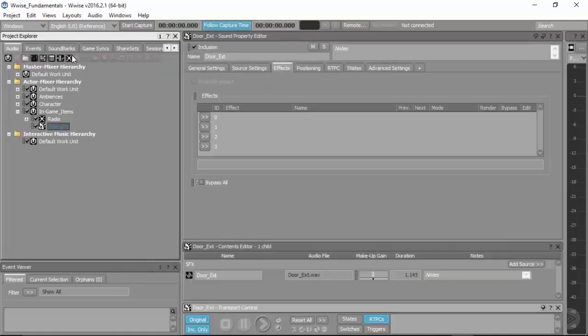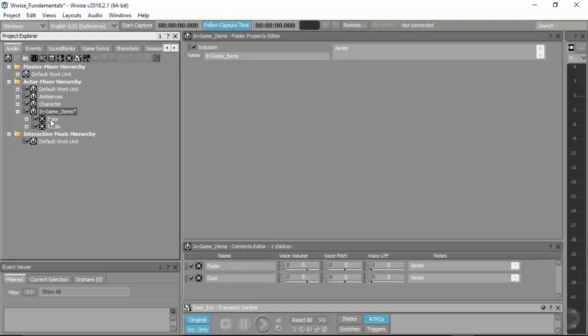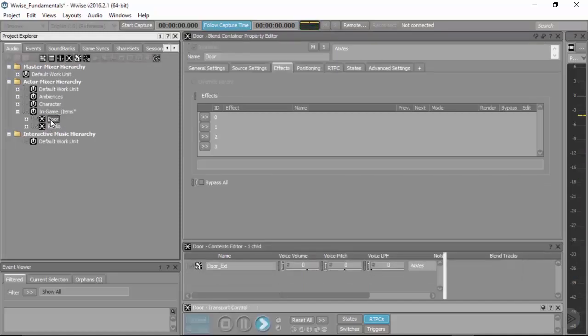First, we'll put it in a top-level blend container as usual. And let's give it a listen. Pretty standard door closing sound. Now let's say there are two types of doors in the game. There are normal doors and there are big, heavy doors that bang shut and reverb out. You can use this same asset for both of those door sounds.